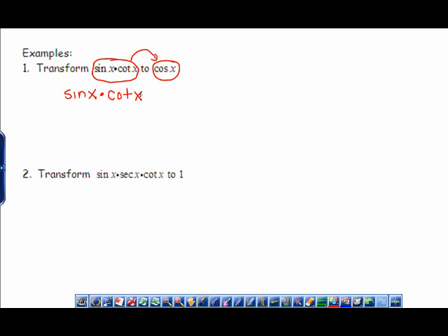So if I've got to go from sine x times cotangent x to cosine x, then that means I'm going to have to do some replacements and some things are going to have to cancel. Okay, and I need to do this linearly. I can't be working all over the page. And those of you that have bad handwriting, you're going to have to step it up on this unit, because that is the problem. There is no answer besides all your work. That's what you have to prove.